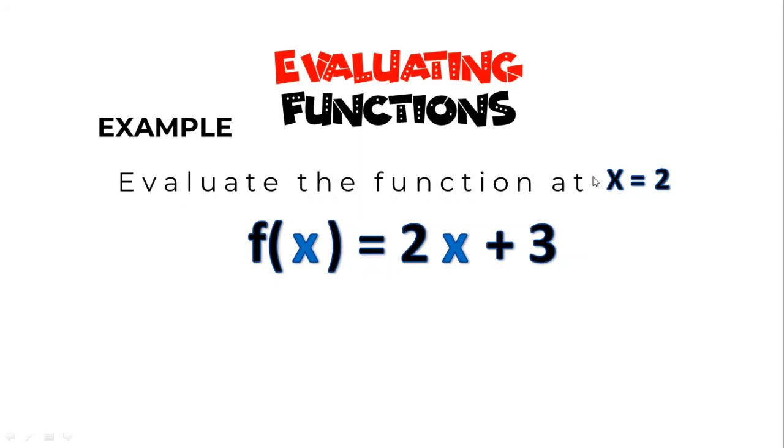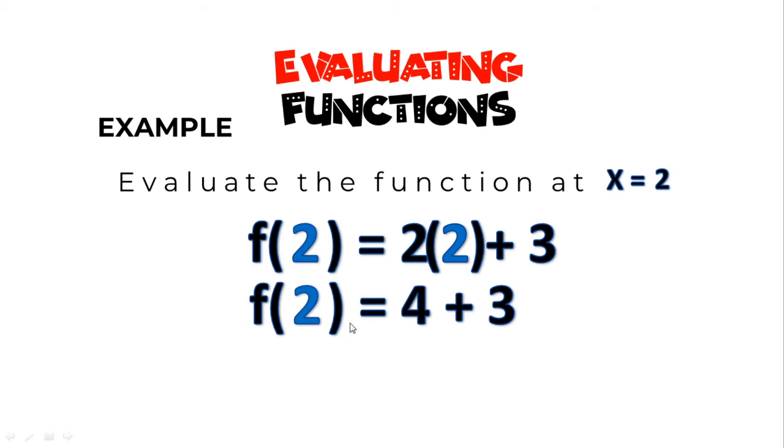Evaluate the function at x is equal to 2. So, ang equivalent daw natin x is 2, at ang function naman natin is f of x is equal to 2x plus 3. So, gagawin natin yung x magiging 2 kasi ang given natin is x is equal to 2. So, yung x magiging 2. Ayan. Enclose lang lagi natin sa parenthesis yung pag-substitute natin.